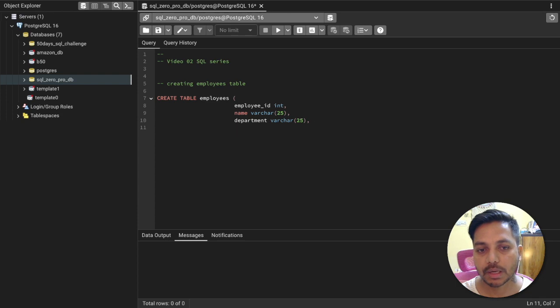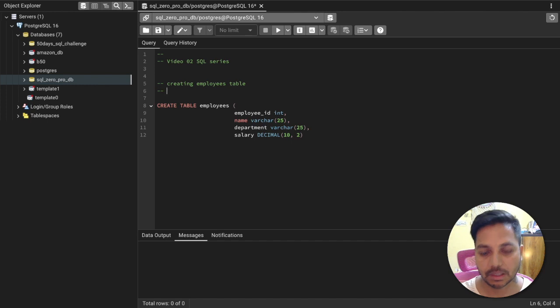So I can again say I need one more column, that is salary and hiring date. So I would need two more columns. I would say salary I need. Okay, salary. The data type I will be giving is decimal. Now decimal, I will explain what this decimal data type means. So this is the department column, then I'm adding one more column called salary, and the data type I'm giving is decimal. So decimal 10 and 2 means before the dot there can be a maximum of 10 digits, and after the dot the 2 means there are only 2 placeholders. That means there can be only 2 digits.